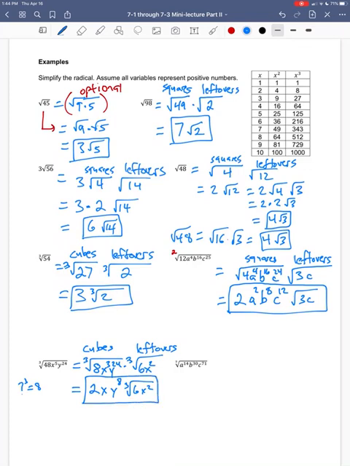And one more example here. This is a 7th root. Now I didn't put any numbers. 7th powers get really big really fast. But I have variables here. So I don't have to worry about what to the 7th power, but I'm going to have to try to divide my exponents by 7. So I'm going to get perfect sevenths and then my leftovers.